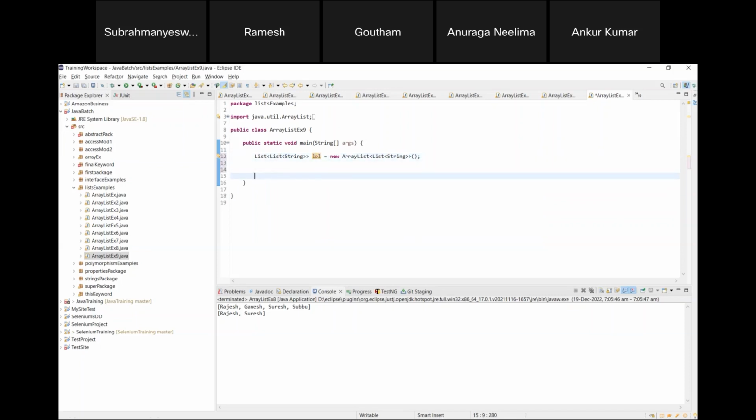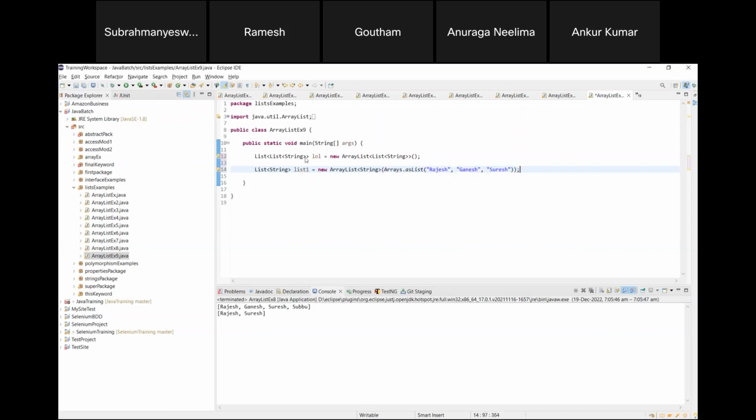Now I'm creating a normal list. List 1 equals new ArrayList of String, and in this one I'll use Arrays.asList of Rajesh, Ganesh, Suresh, some names.